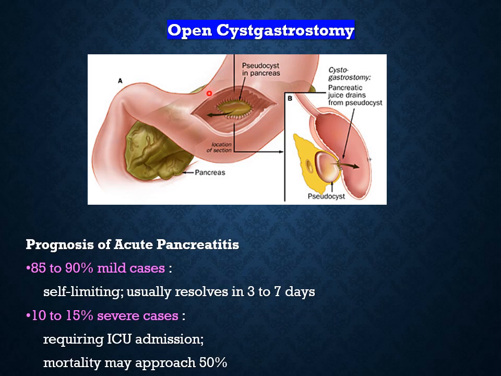Okay, this is how it's done. This is the stomach. The anterior wall is opened up. Inside is the posterior wall, and the yellowish color at the back is the cyst, the contents of the pseudocyst. So what you do is you open the posterior wall of the stomach and create a fistula. Cystgastrostomy. So the contents drain into the stomach, and then when the pressure becomes negative, this will seal by itself. So this is known as an open cystgastrostomy or cystogastrostomy.